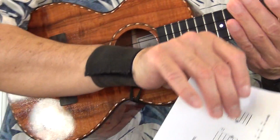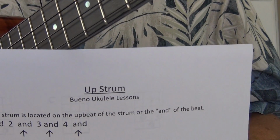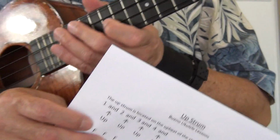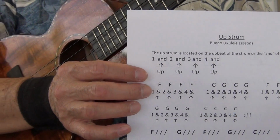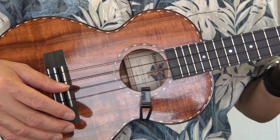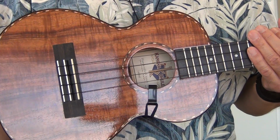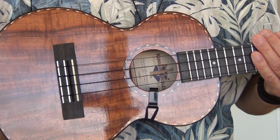Now, if you look at your music sheet, at the top line it says the up strum is located on the upbeat of the strum, or the "and" of the beat. As you can see, there's the arrow and the word up, and it's indicating that on the word "and," that's where you're going to strum. So keep in mind that all your numbers are your down strums, and all the "ands" are your up strums.